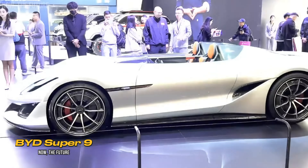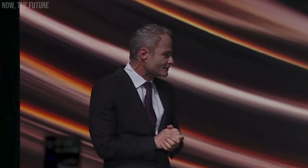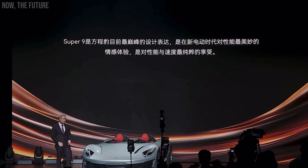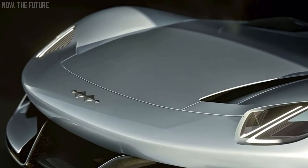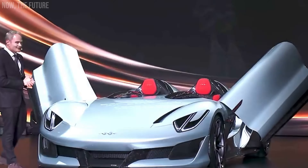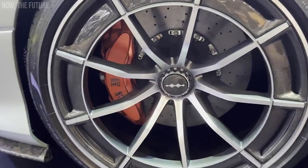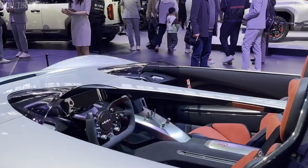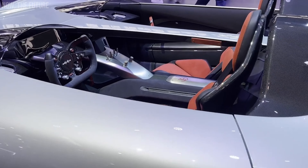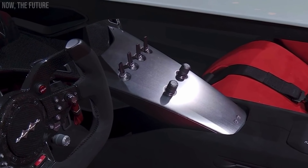BYD Company Limited presents the Super 9 sports car. It was introduced by Wolfgang Eiger, a man who has worked at Alfa Romeo and Lamborghini, and who now holds the position of chief design officer at BYD. The master's touch is evident immediately — the Super 9 has no roof and the doors open upwards. It seems like this two-seater car would fit perfectly in an upcoming James Bond movie. There are few details about its interior, so the press mainly writes about features like the disc fixation with a single central nut like in racing cars, and the separation between the driver and the passenger.